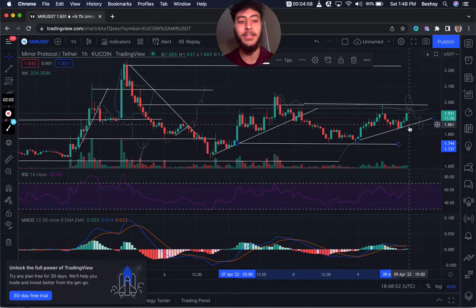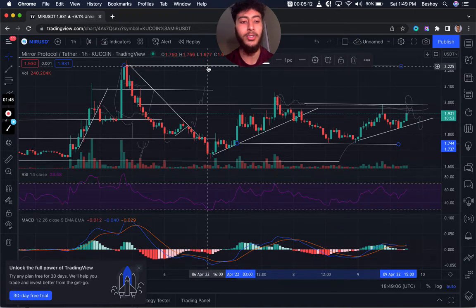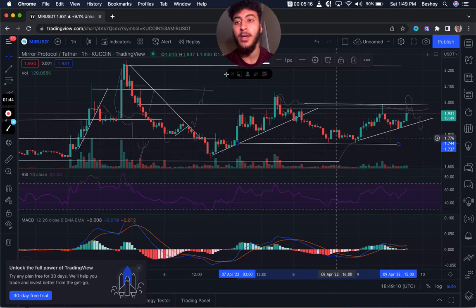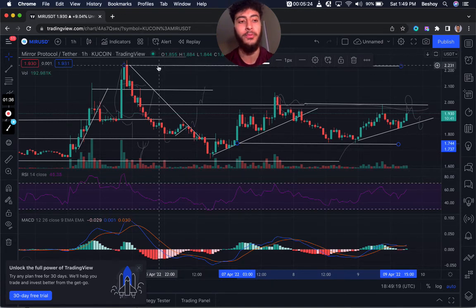So just keep in mind, if price breaks out of this uptrend for MIR protocol in the 1 hour, we could see price heading back to 1.74. And also, if we do break out of this bullish momentum structure here at about 1.994, we could potentially see a rise back to about 2.225. And considering also that volume is increasing, and price for MIR protocol is increasing as well, and the percentage is increasing, I do see price hopefully reaching back to about 2.2.